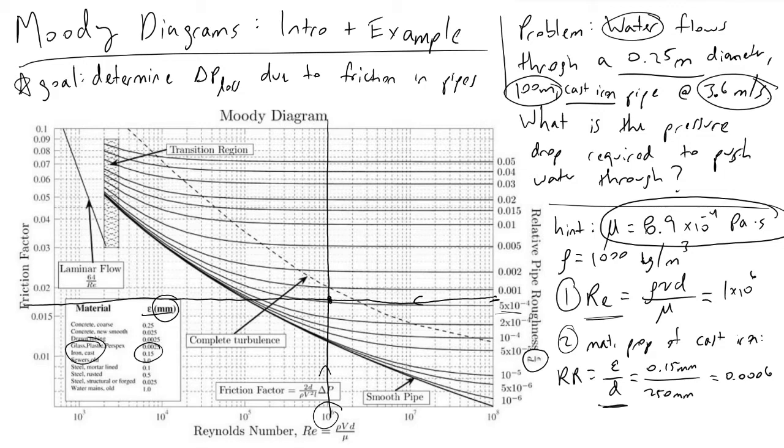This line that corresponds roughly to 5 times 10 to the minus fourth is close enough for our purposes that we can guess that our friction factor will be somewhere in the range of 0.015 to 0.02. I'm going to call this 0.018. It is important to recognize that we are dealing with logarithmic scales here. So just because you're at the midpoint between two points does not mean you're halfway actually.